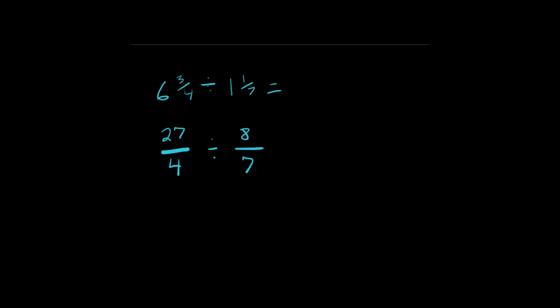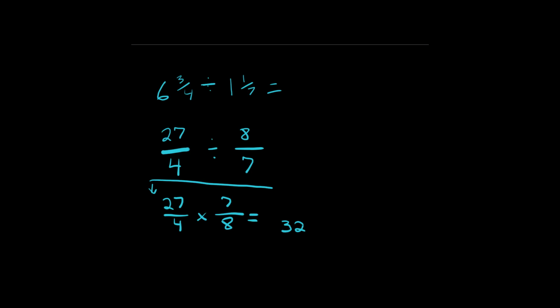Now, what we have to make sure we see something, oh, we can simplify this. No, you cannot simplify until you do the reciprocal, and then you see if there's anything you can do. So what do I mean by that? We have to rewrite it as our problem that we're actually going to solve, which is going to be a multiplication problem. And once we get it all set up like this, then, not until here, you can't do any cross-canceling or simplifying, because that'll change the answer. Because if you crossed out the 4 and the 8 here, you're going to get a different answer. All right, but let's go ahead and see.